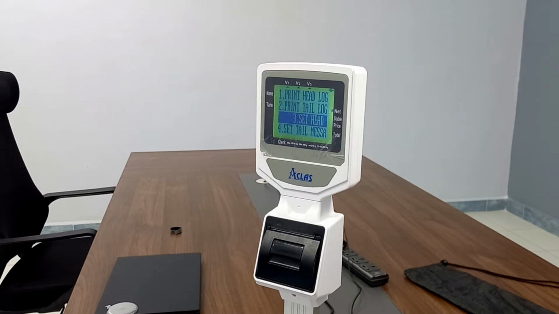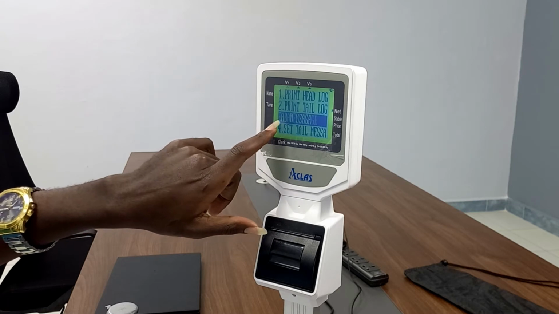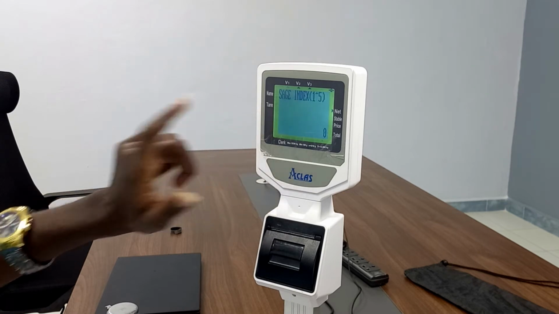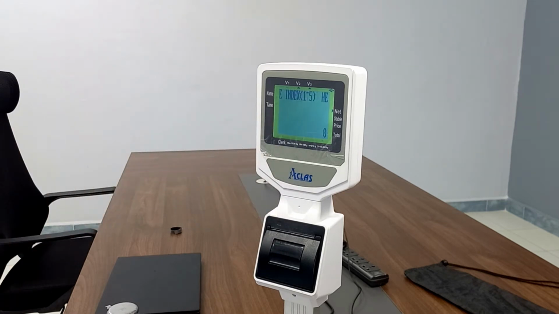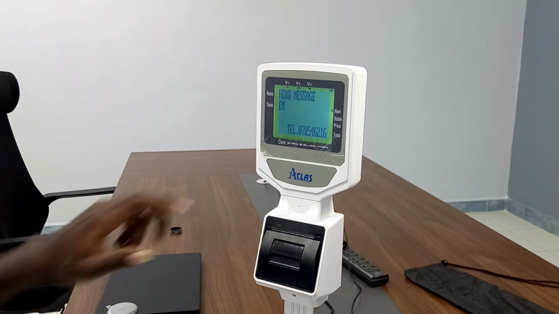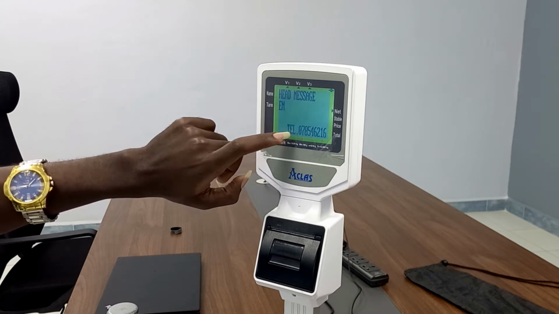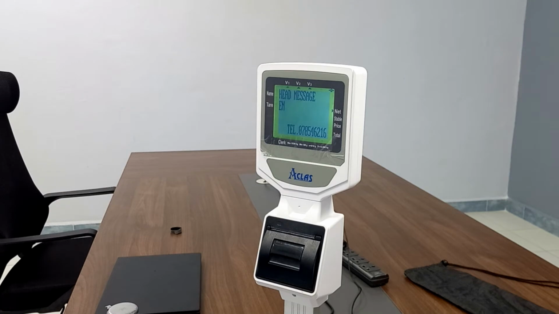Now the second line, I'll again enter into that setting of the head message. I proceed by pressing the cash key, and then I assign index number 2. Because for index number 1 I've already entered the name of the company, I move to index number 2, that is the second line, enter. Then for index number 2, I can already see here it has a default number. This is a telephone number of a company. In this case, maybe I can decide to input my PO box location for this company.